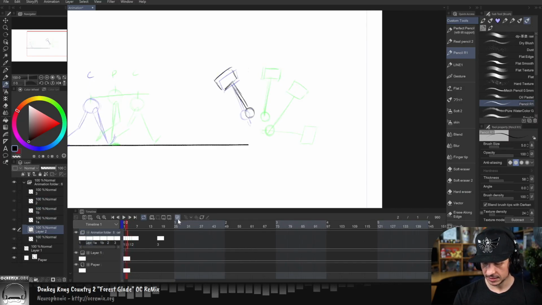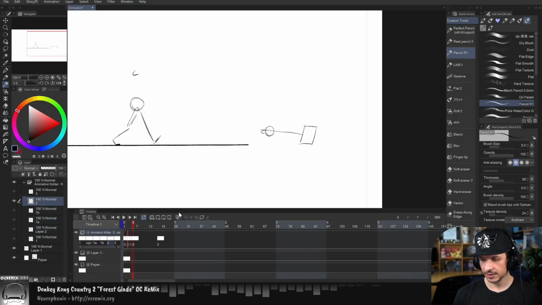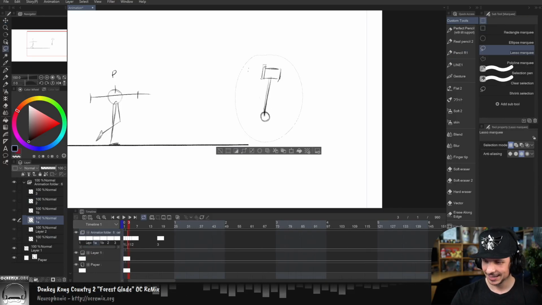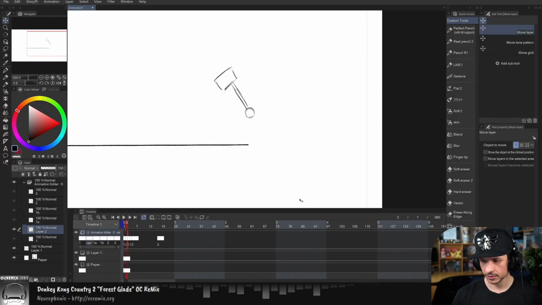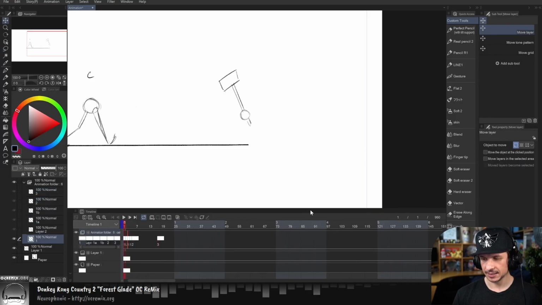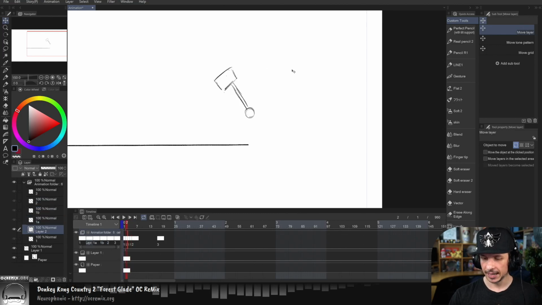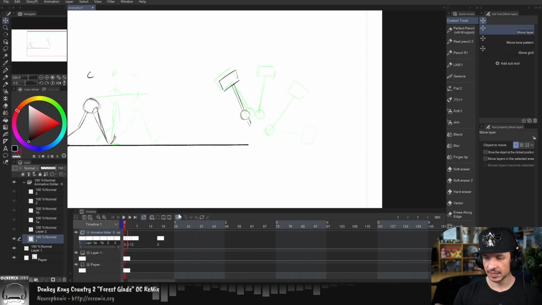Now, if we turn off the cell shading, you can see how that creates a little bit more weight to that hammer right there. And this is very rough, so I apologize. I would maybe ease that a little bit more. So something like that. So I'm not putting the keys in the middle. I am pushing each one so that their spacing is a little different.